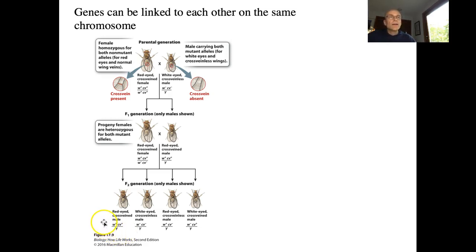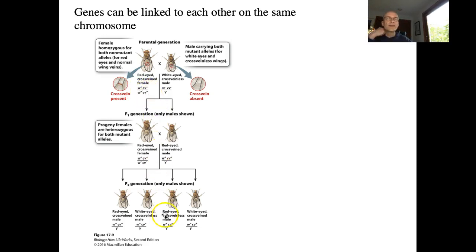So let's take a look here. These are all males. They all have a Y chromosome on the bottom. They then turned out to be this way. This is what they looked like. Plus. So this is red-eyed and cross-veined males. So the two dominant traits, or the two recessive traits, white-eyed, cross-veinless. So that is the recessive trait here, right? White-eyed and cross-veinless, while this is red-eyed and having the cross-veins.